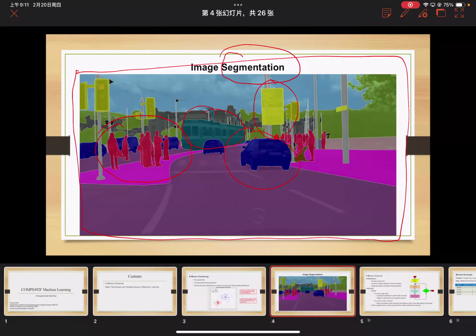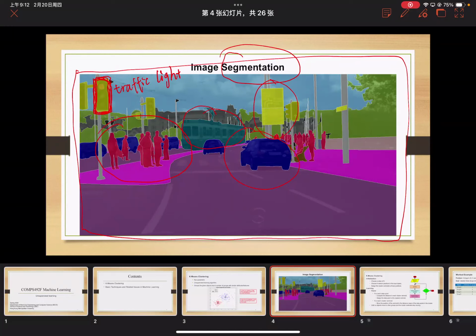And how do we do segmentation? So a very stupid method is that we do it manually, right? But it is not possible for automatic vehicles. So we can label by ourselves: we highlight this region, for example, the traffic light here. We highlight this part, and then we label it as traffic light.